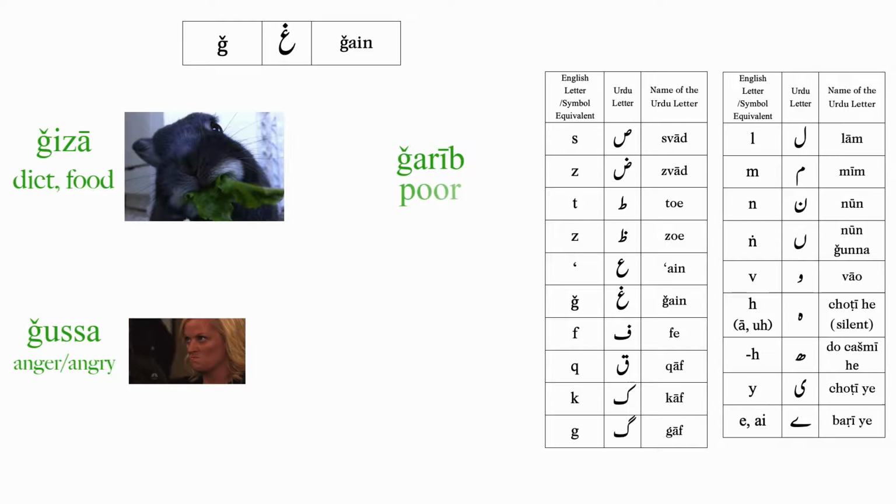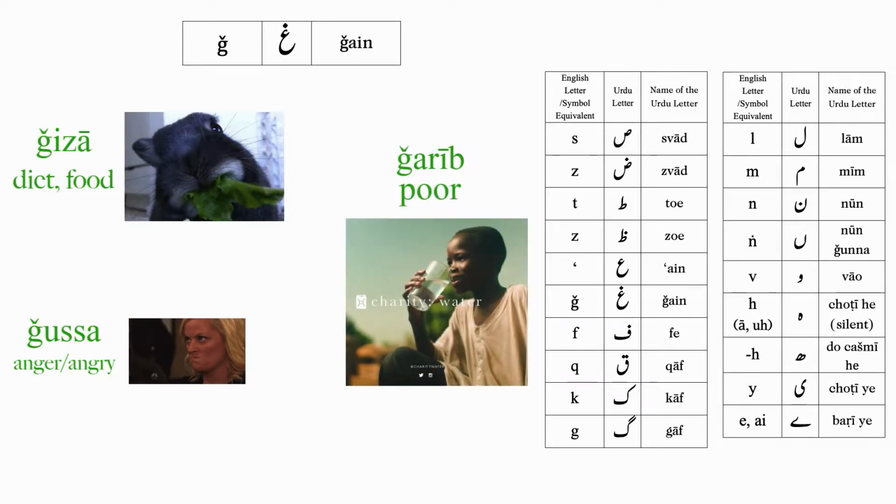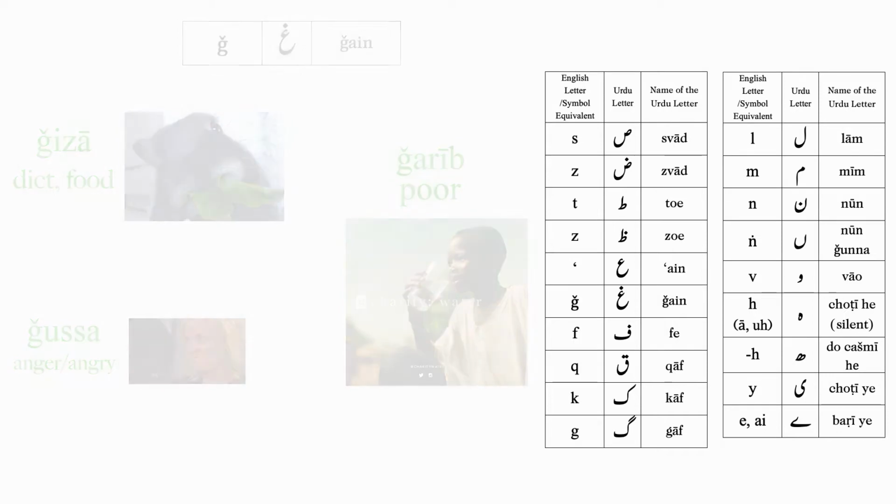Garib means poor. Again, giza and garib might be words that you don't hear as often, but they're good words to know. The fact that these words don't have a guttural sound, the sound that's produced in the throat, kind of works to our disadvantage because it'll make it difficult to distinguish between the other letter that has the G sound, Gough. So rein and Gough produce the same G sound, which we'll come across in just a bit.